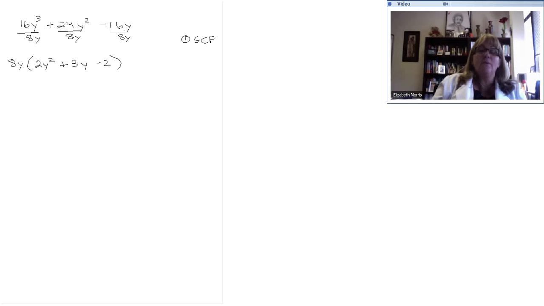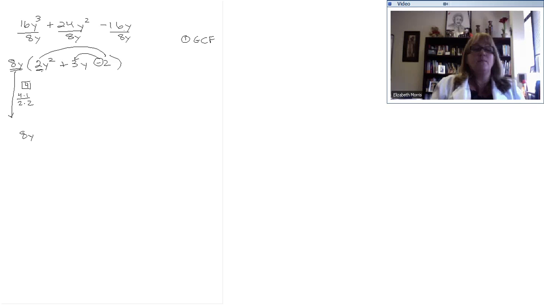Now we have 3 pieces, but we do have something in front of the y, so we have to multiply. What's 2 times 2? 4. That's the magic number. 4 and 1 are 2 and 2. Which one subtracts to give us 3? 4 and 1. Now we're just going to bring this 8y down to the very end, okay? Don't forget, that's on the outside, so it has to be on the outside. But let's deal with this.